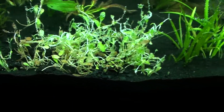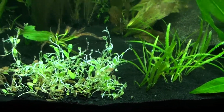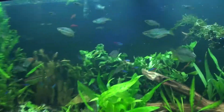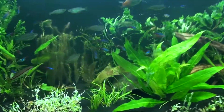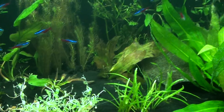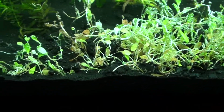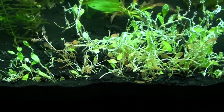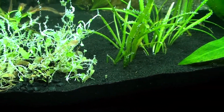Down in here, that's all the, oh God, what do you call it? Let me get my sheet. These names drive me crazy. The Glossostigma, yeah, that's the one. That's all this. It's actually planted individually. I don't know if you can really tell it, but for the most part, 99% of it's planted individually.